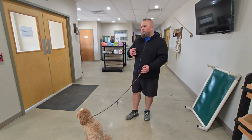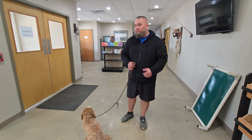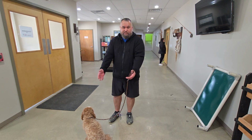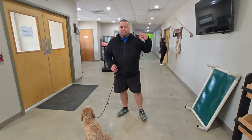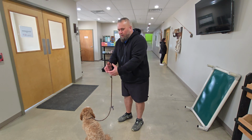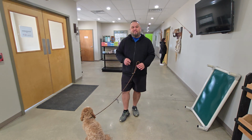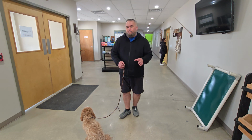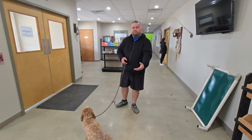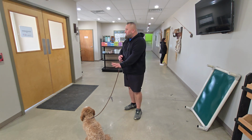Also, when it comes to pattern development, things like having her meal done the same way every single time. Like if we give her breakfast in her kennel, for example. Maybe she doesn't have a kennel, I'm just using this as an example. Every morning at 6 a.m., I put her food in her kennel. I make her wait outside, and then when I say the word "okay," she's allowed to go inside her kennel and eat her food. And then I do that for every meal at the same times every single day. That pattern gives her a sense of comfort because it becomes a daily known, and that's really going to cut back on the nervousness that she has.